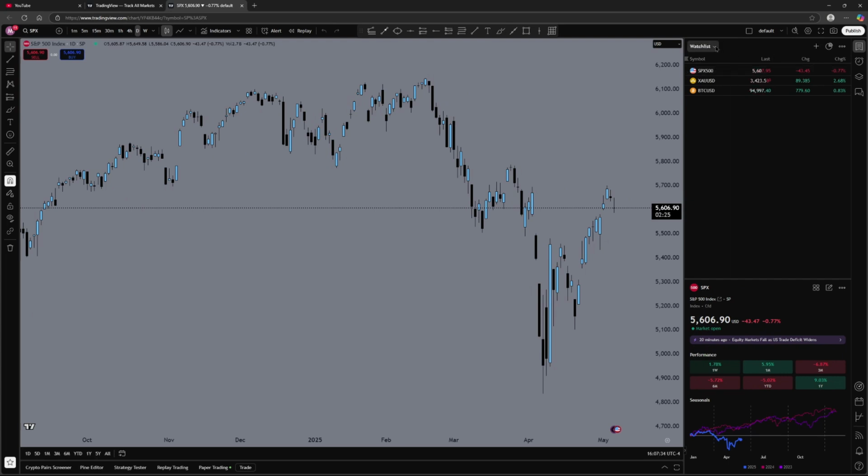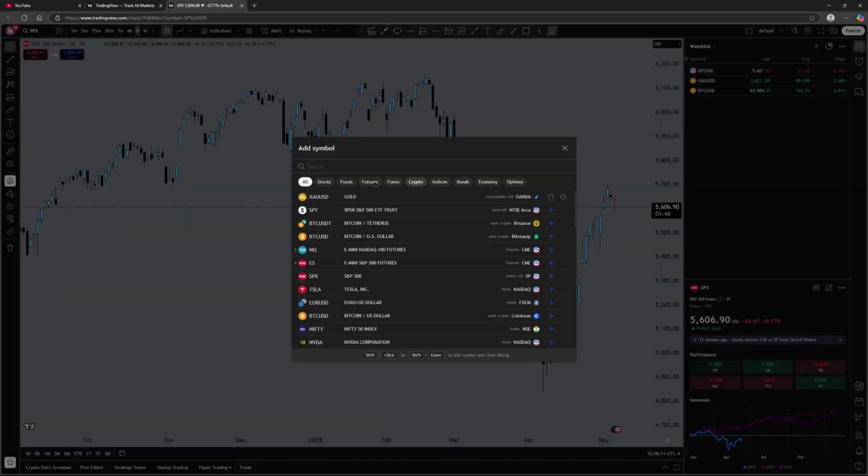You have your watch list. You go to watch list, you can add, rename, have all kinds of stuff. But right now, what you want to focus on is just one symbol. The symbols are the S&P 500, gold, BTC, which is Bitcoin, and then when it says BTC USD or XAU USD, that means gold versus the dollar, Bitcoin versus the dollar. Do you see that?